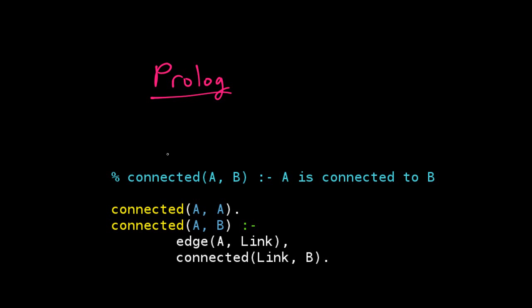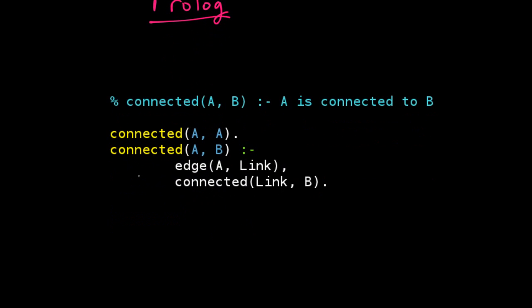That's a little bit different than a normal programming language where you declare exactly the steps you want to take, and it will follow those steps. So let's look at this example. This is defining a predicate connected on a directed graph, and connected will be true and succeed as a query if A is connected to B. So let's do a little example here.